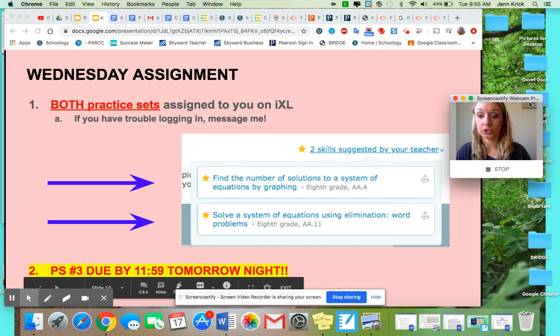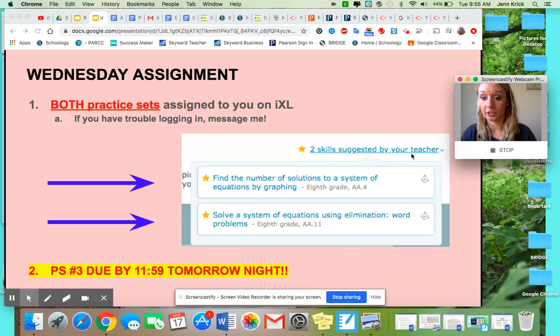It's going to show you that you have 2 skills suggested by your teacher. The bottom one, that's exactly what we did today. We had a word problem, you saw the system, put your answer in context. The top one is kind of a review from yesterday. So when you're graphing a system of equations, remember you could have one solution, infinitely many, or no solution. It's just to make sure that we're good from our lesson from yesterday. So that's number 1. You want to make sure that you have a SMART score of 80 or above, meaning 80% accuracy. That's what I'm going to be looking for, and that you've done both of your skills here.